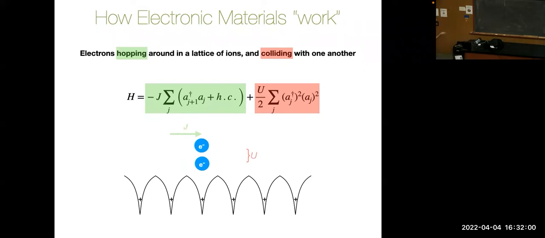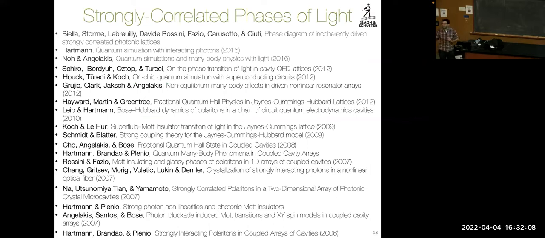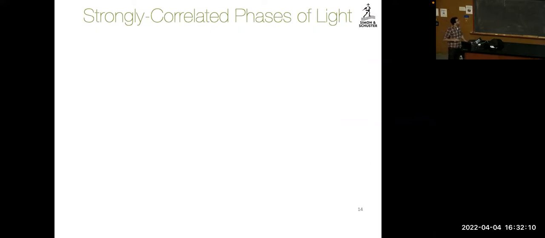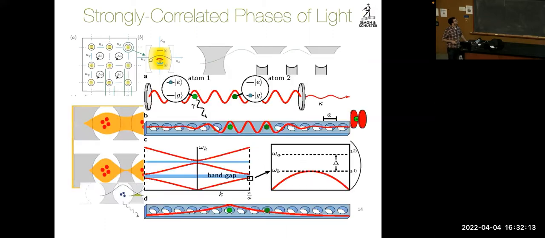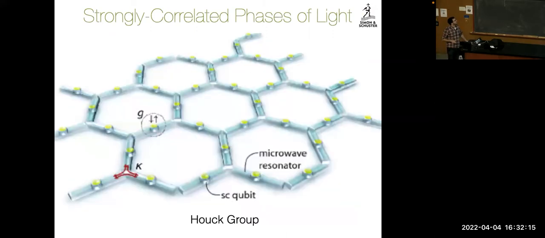And so the question is, how do we engineer these ingredients for microwave photons? Well, there were a lot of proposals for how one might do that. And there were lots of beautiful different pictures of what it might look like. Ours looks the most like this proposal from Andrew Houck's group. And yes, Dave Schuster and I are using the Simon and Schuster Publishing House logo. What I like to say is that we hope to someday be famous enough that they sue us to get us to stop using that logo, but it seems unlikely at this stage.